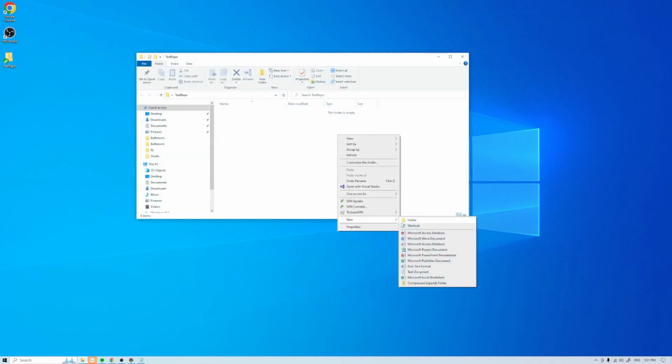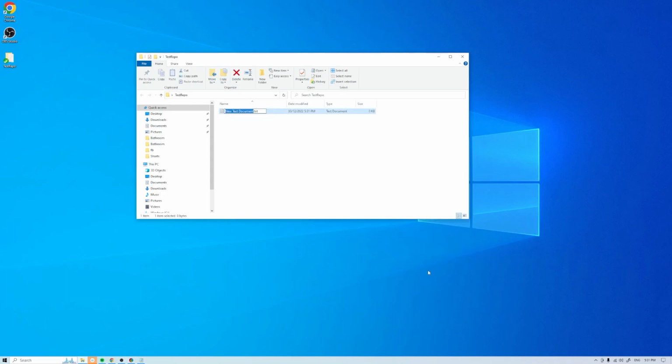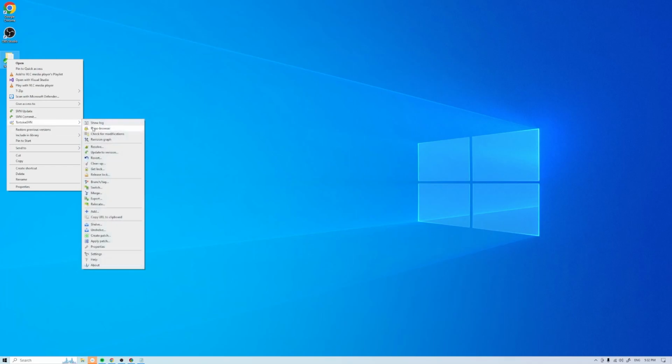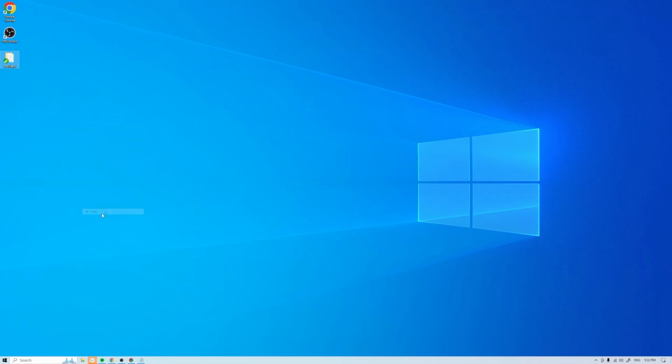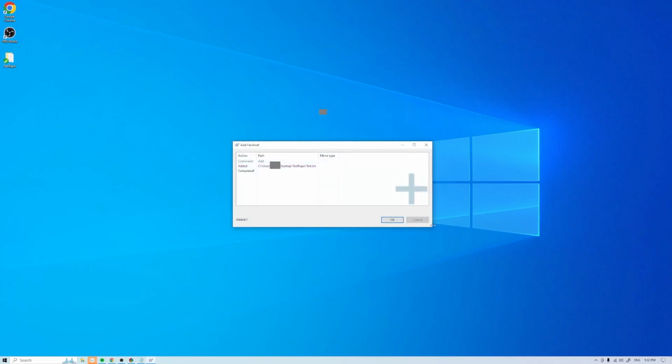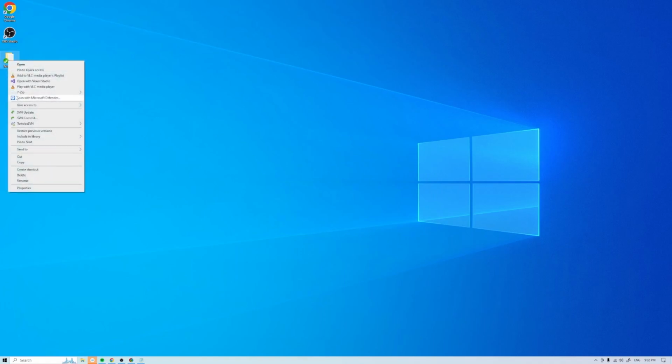Let's create a file, a random file, and I'm going to just fill in test, and let's add this file and commit it. So right click and TortoiseSVN, add. Okay, complete add, and right click, commit.